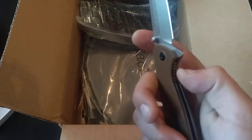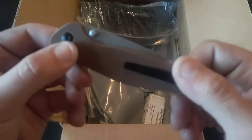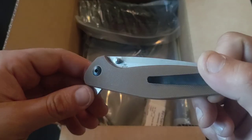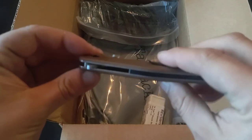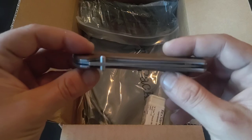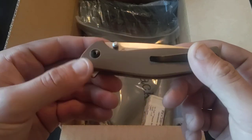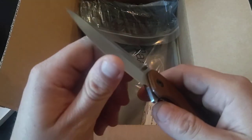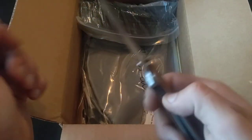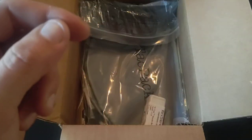They feel pretty good. So one of the comments I got on a previous TACPACK video was, well, what are you going to do with all the knives? Well, honestly, I throw them everywhere. Throw it in the glove box. I've got multiple vehicles, so having one in the glove box of every vehicle is not a bad idea. Having them in bags and stuff like that. Having a halfway decent cutting tool is normally a good thing. So that's pretty nice.